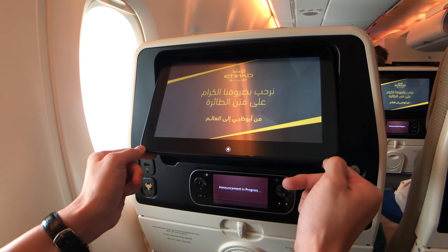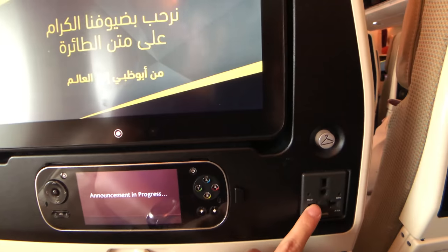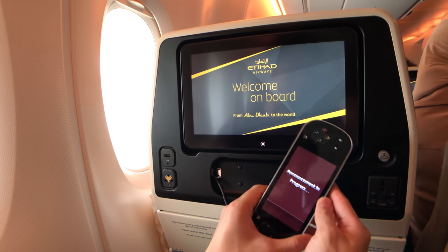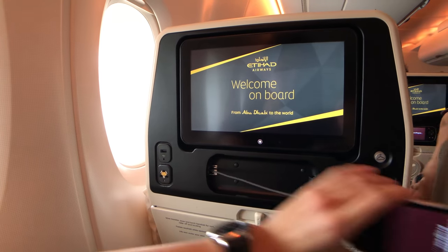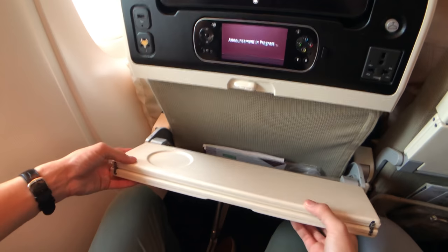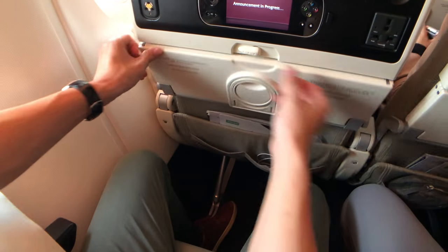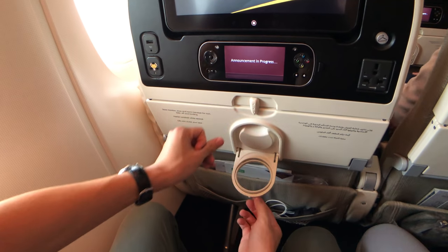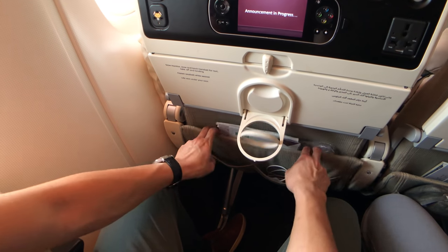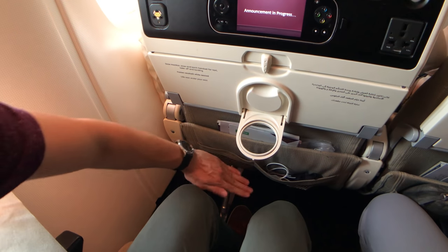Now to the seat features: you get a relatively large TV which can be adjusted at quite a big angle, which is great for very short and tall people. Next to the TV you get a USB port, coat hook, and a universal power socket. One thing I like about the power socket is that it's obvious it's there rather than hidden under the seat. There's a remote with a screen on it which can also be used as a second TV, a tray table that can be folded and moved back and forth, a cup holder, and seat pockets divided into smaller pockets to enhance storage space. 31 inches of legroom sounds a bit small, but it kind of feels like 32 or 33 to me.